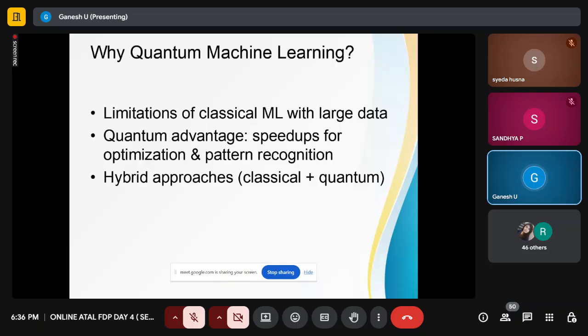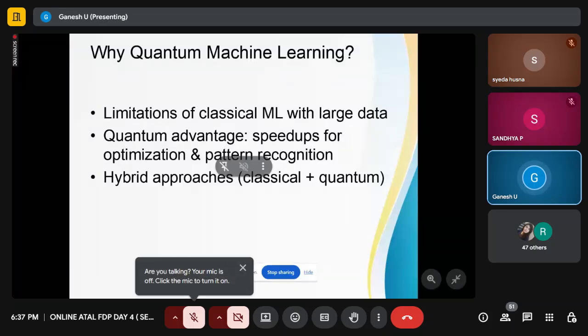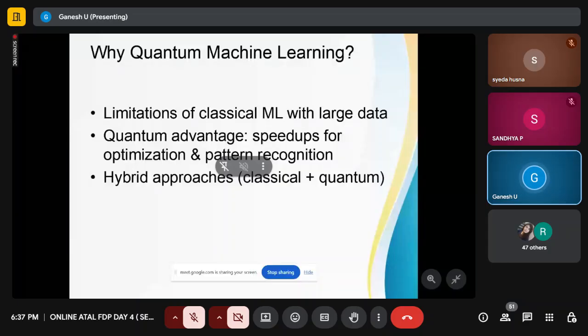Approaches: classical plus quantum. This hybrid classical-quantum computing combines the strengths of both systems to solve complex problems, a method that is particularly effective with current hardware. In this iterative feedback loop, quantum processors handle specific tasks that exploit quantum mechanical properties, while classical computers manage other processes like data preparation, optimization, and error mitigation. See the beauty of the hybrid approach here, classical and quantum, both flavors we are having.